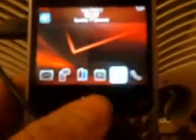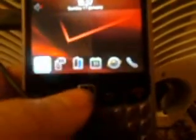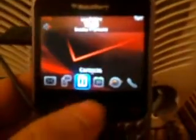All you have to do is put it up to a heater. I recommend a heater that blows hot air, not the other heaters, because you don't want to melt your phone. This works perfectly. Works like a charm.